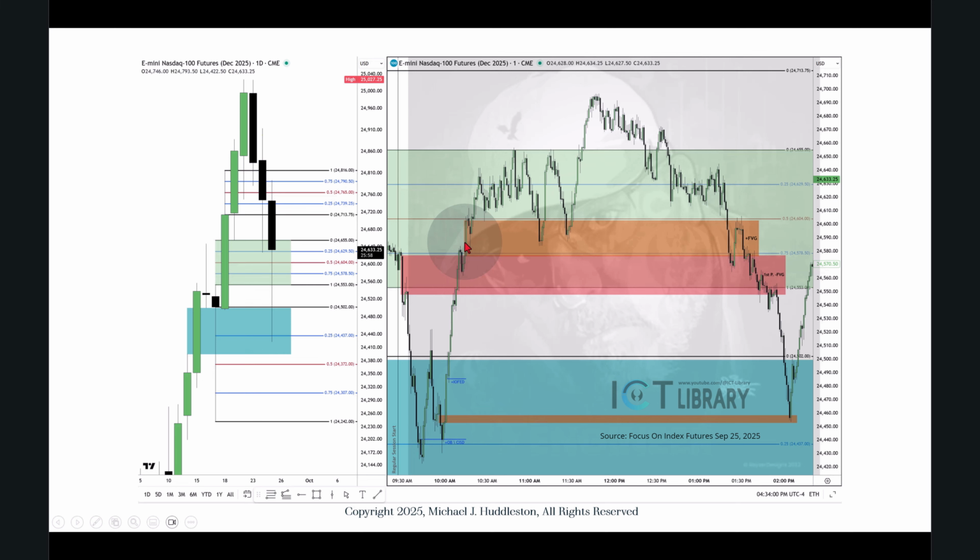This gap, when it was formed, was a BISI. So it was an up close candle, fair value gap. That means it's likely to be bullish. You can see it being utilized here. But when we trade down through it and come back up and then fall back down through it again, the upper half needs to be disregarded. In other words, only sensitivity at the consequent encroachment level or below it. And we can see that being shown here.